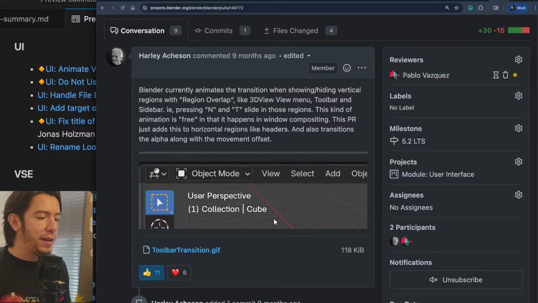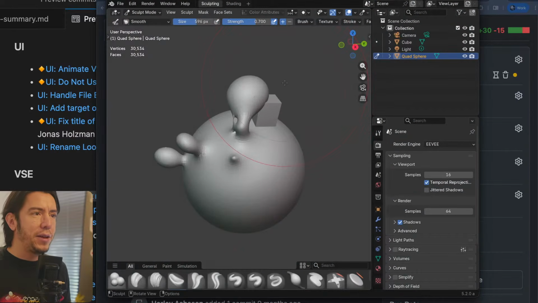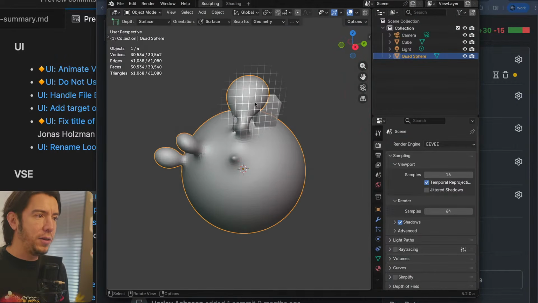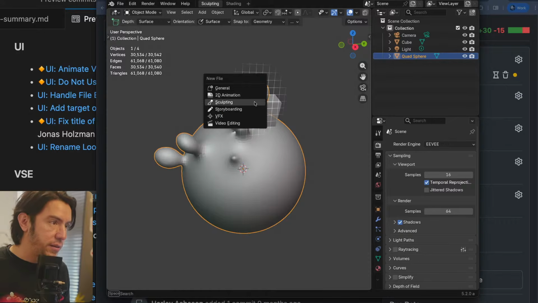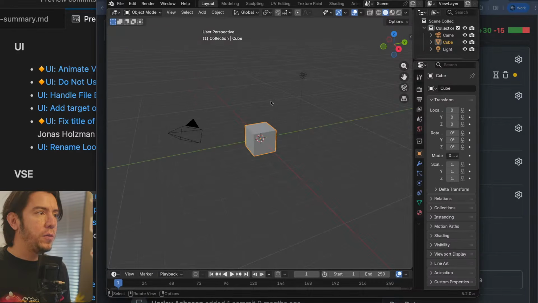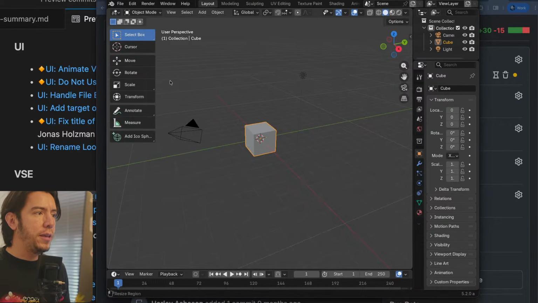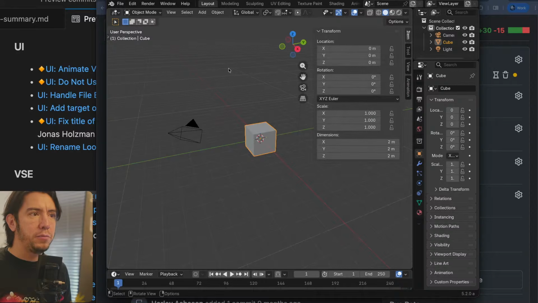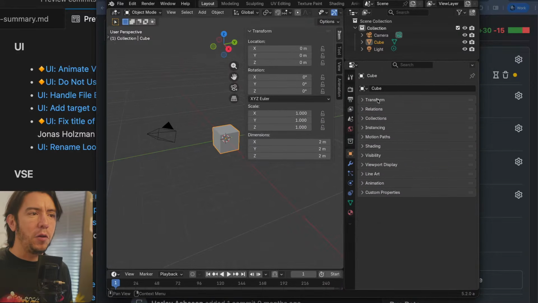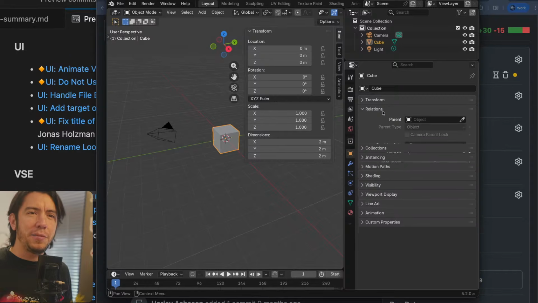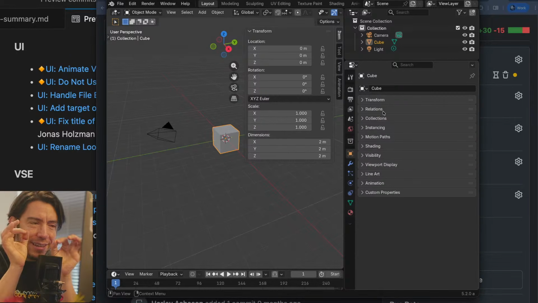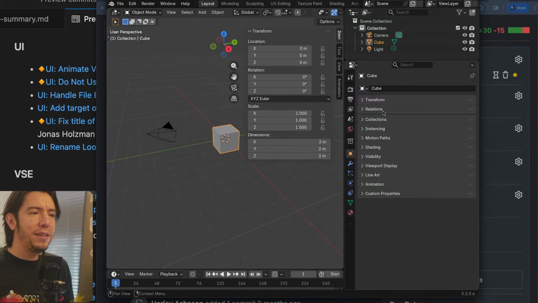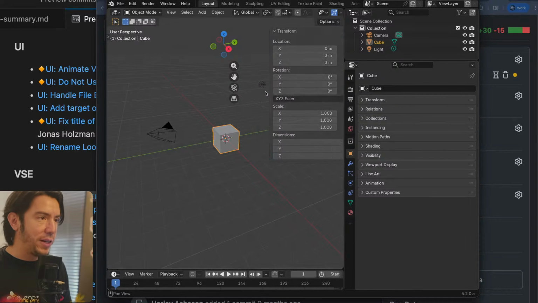You may be familiar with this sliding animation that you get when you call in the sidebar or the toolbar. Similar to when you open and close a panel, it animates. It adds these nice little micro interactions that call the eye where it's needed.